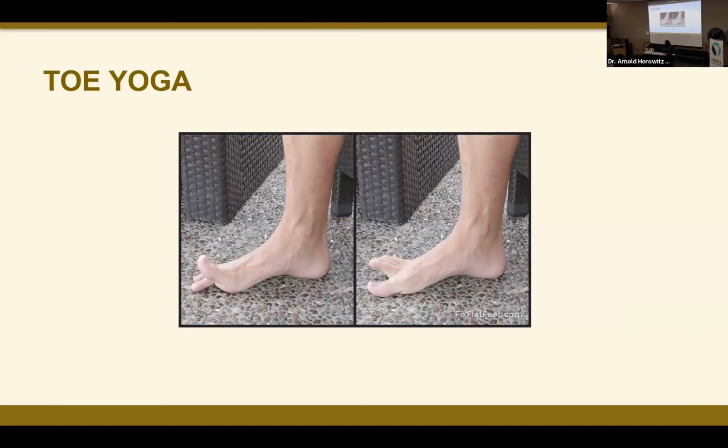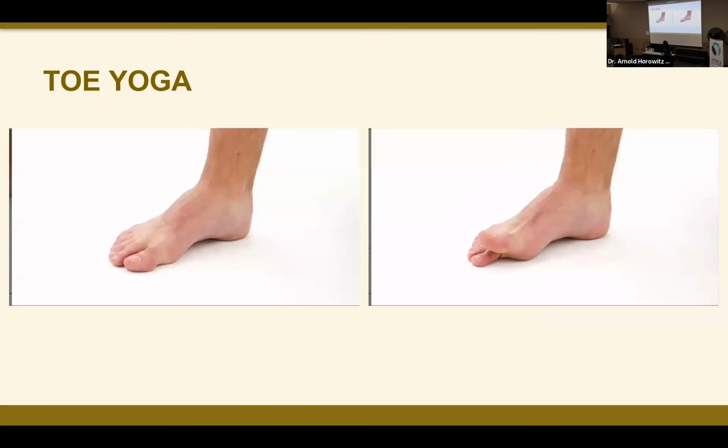The next exercise I want to do is something called toe yoga. It would be great if everybody tries it with me. So what we do is bring your big toe down and lift the 4 toes up. And then next, bring the 4 toes down and lift your big toe up. I don't know if you're trying it inside your shoe. It's hard. It's really difficult. It really works the small muscles of your feet. Yes, bare feet is perfect. Let me play the video again.